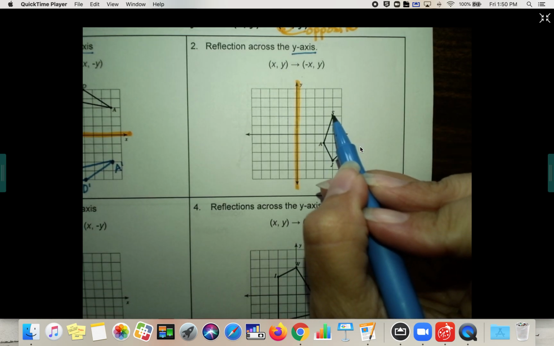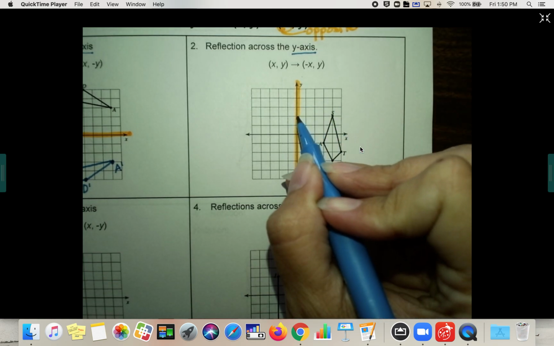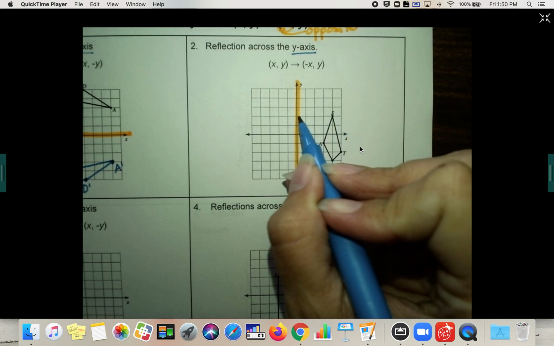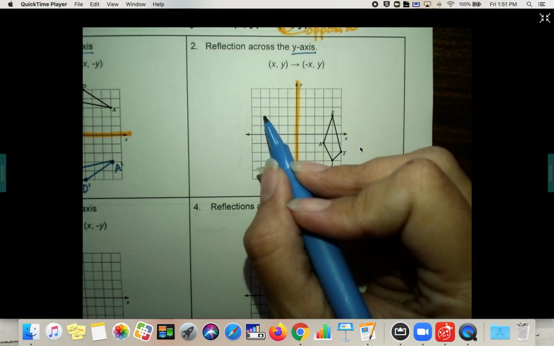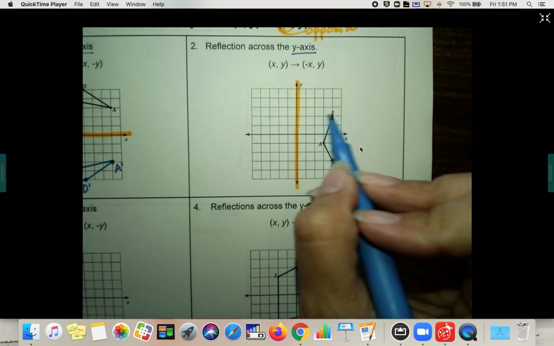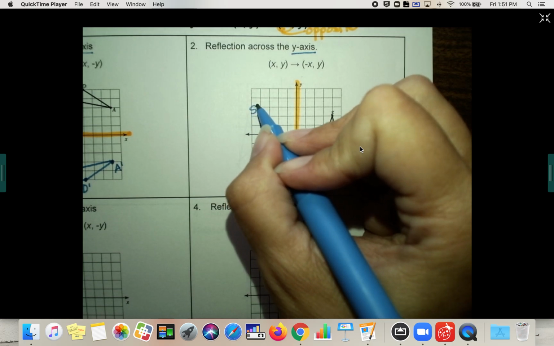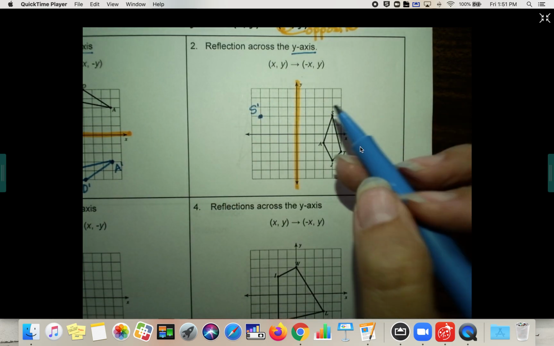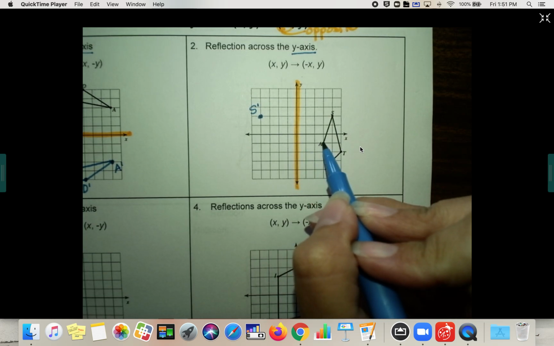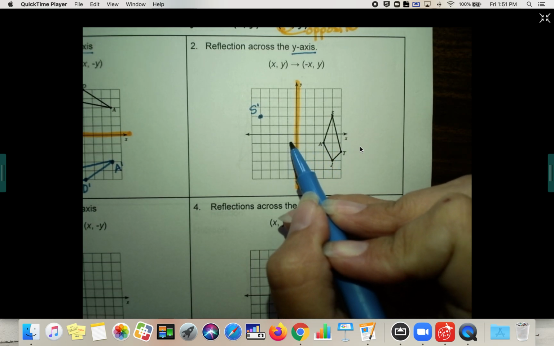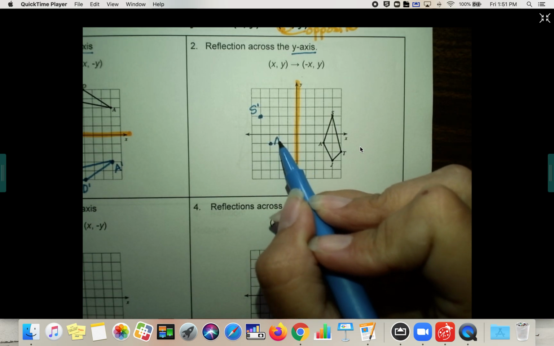All right, let's look at where S is in relation to our line of reflection. S is 1, 2, 3, 4 to the right of it. So if we flip it, it's going to end up being 4 to the left of it. So go to the same line and go 1, 2, 3, 4 to the left and call it S prime. Let's do the A. A is 3 away from our line of reflection to the right, so we're going to move it 3 to the left. So drop your A right there and call it A prime.